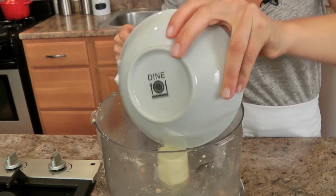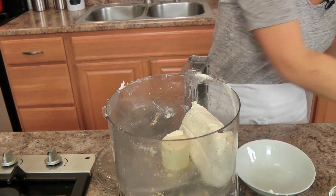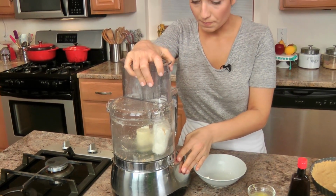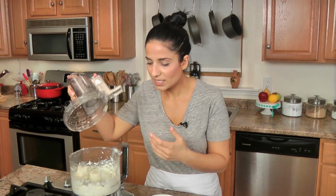I'm gonna add my cream cheese, and I'm just gonna let this mix for just a few seconds, just to kind of get it going. I wanna loosen it up just a little bit. Make sure it's at room temperature too. Beautiful. Just wanted to get it going.